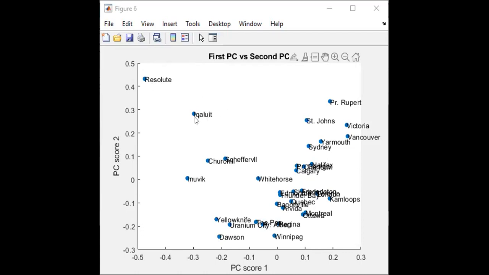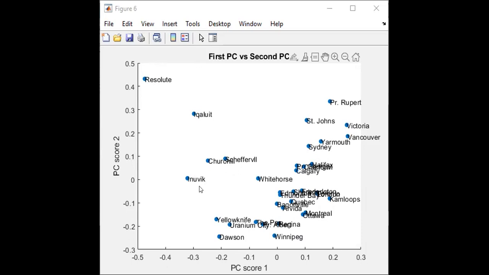On the left of the plot, Resolute, Iqaluit, Churchill, and Inuvik are in a different cluster than all of these places: Victoria, Vancouver, Montreal, Ottawa, Winnipeg.